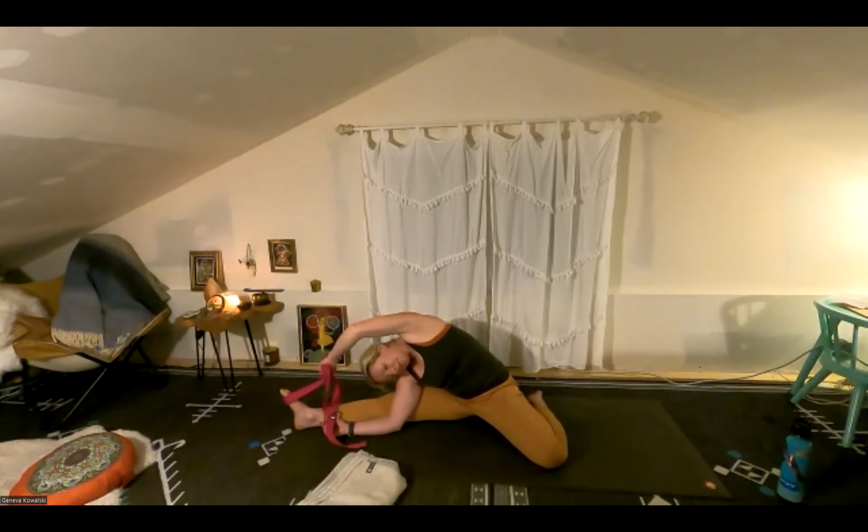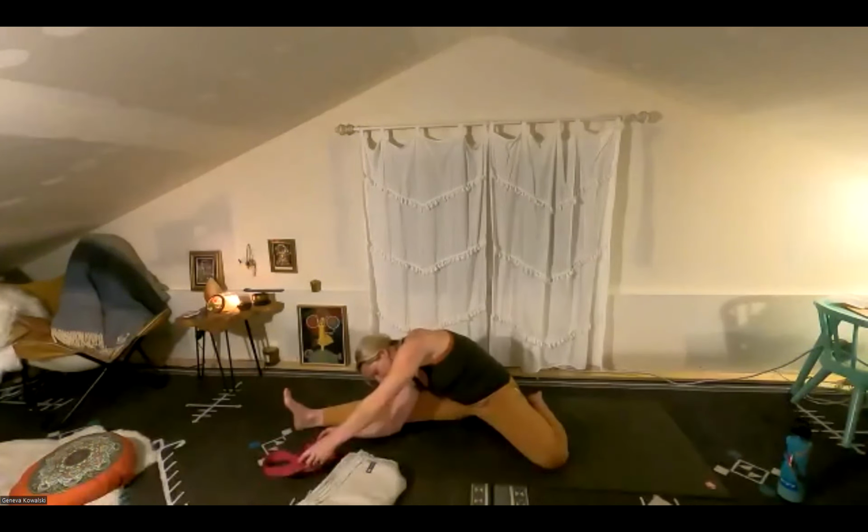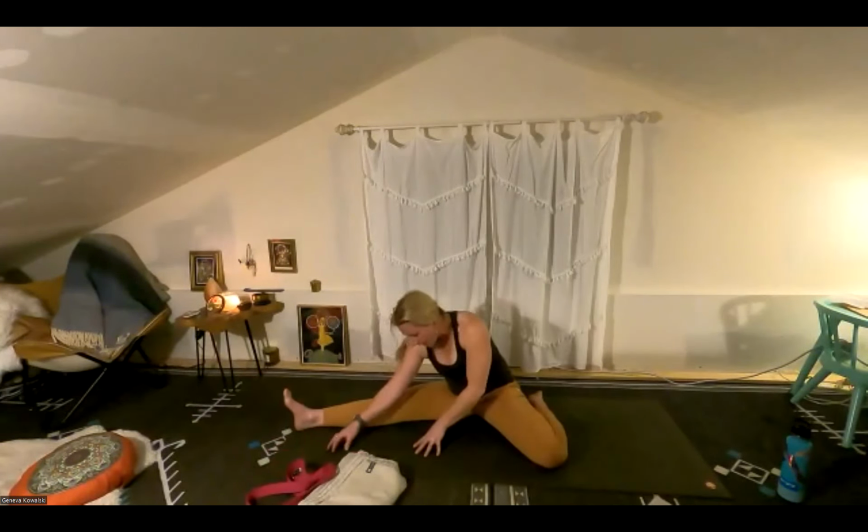Inhale. To be one with the sky. Exhale, release the strap, move it off to the side. Gently walk your hands in. And then take your feet to the back of your mat.